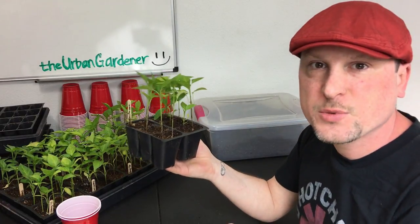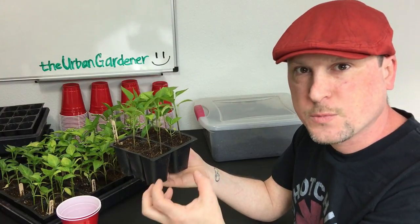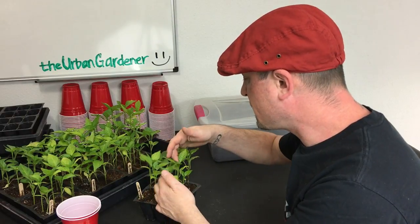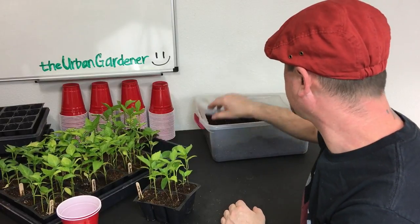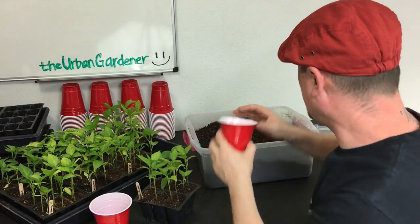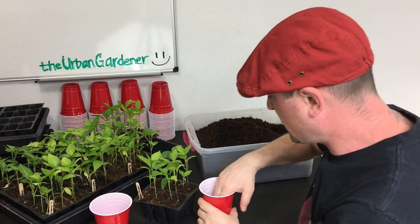So what we'll be doing when we transplant these into the solo cups is burying them pretty deep there to allow for more roots to grow out of the side stem, which will make a stronger plant with a stronger root system. So I think what we'll do is probably take these 3 or 4 right here. So what we're gonna do now, we've got some soil here. We'll take the one with the holes that we've cut into it. And we'll probably fill it up about halfway there with a little divot.